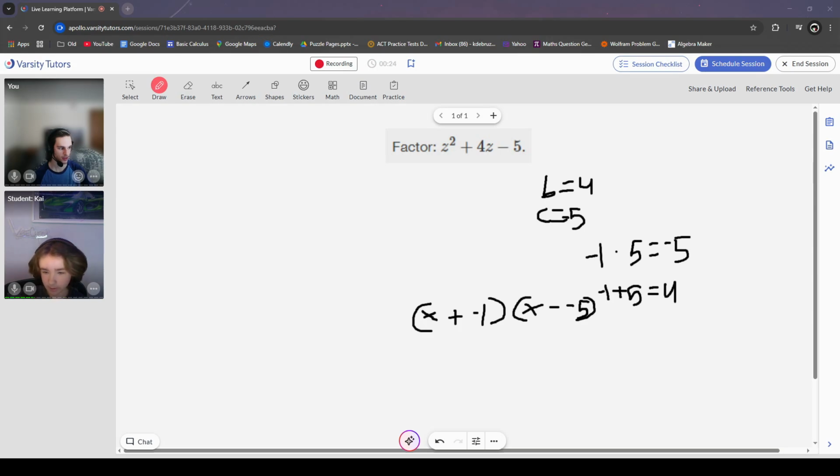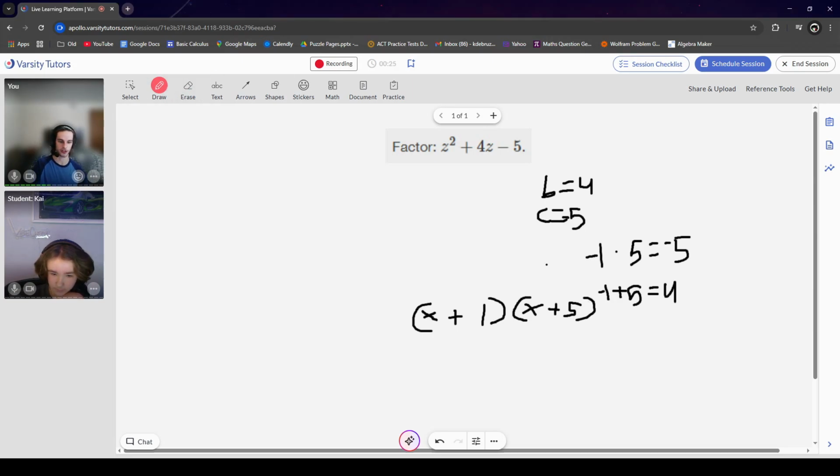I don't think I wrote that right. Would the 1 be positive in the answer? Yes, the 1 is going to be positive. Wait, hold on. Oh, whoops. Okay, I was wondering what went wrong. I'm looking at the wrong problem. Sorry. So it's basically just these numbers, and then they follow their signs. So the 1 will be negative, then the 5 will be positive. Is that right? Yep, that's correct.